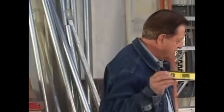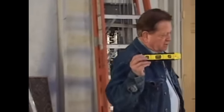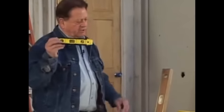And a set of line blocks. Wood, get them at the material yard. In a little while, I'm going to show you how to use them. And this little guy was hiding. It's a little sub-level. This is necessary when you're building leads. And when you're building leads, you want it for plumbing and leveling, small stuff.